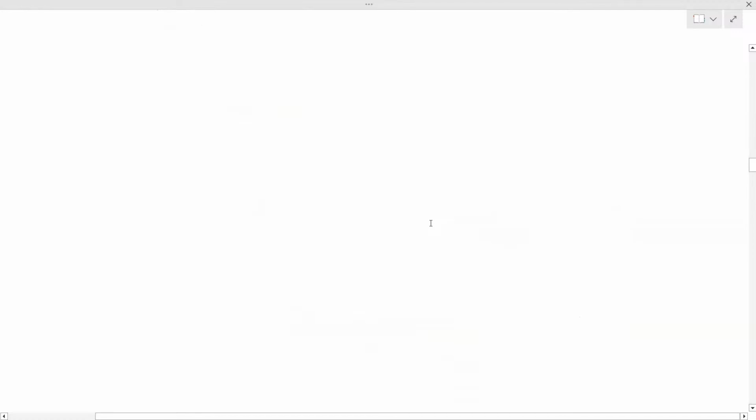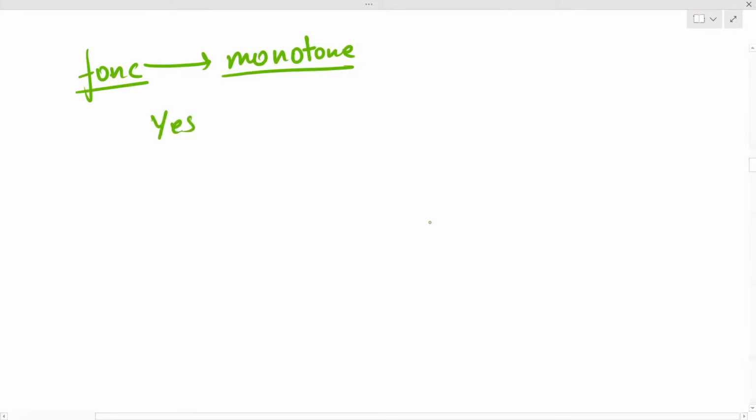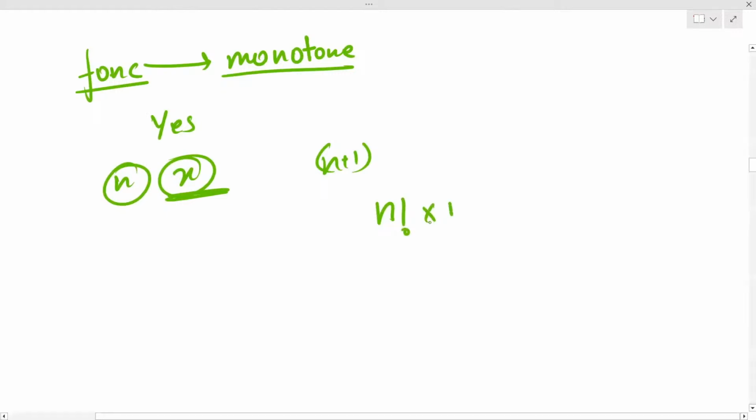Okay, if you remember from yesterday, the solution function that we are applying binary search on should be monotone. So is this function really monotone? Yes, it is. Why? Because if there are, let's say, some x zeros up till n, for n plus 1 you will have at least these zeros, right? It's not possible that the number of zeros will decrease. Why? Because n plus 1 factorial is nothing but n factorial times n plus 1. So all the zeros that you received in this part will also be a part of this number. Is it okay?